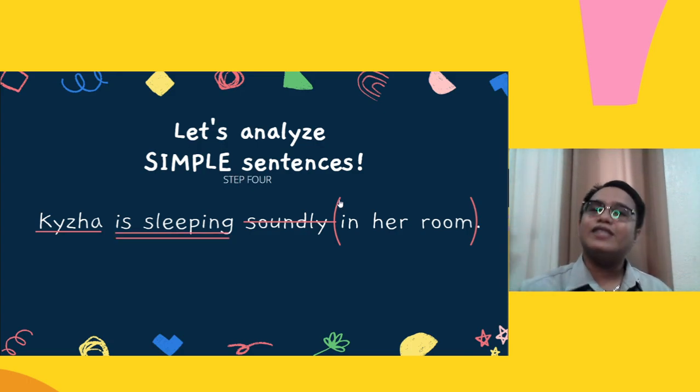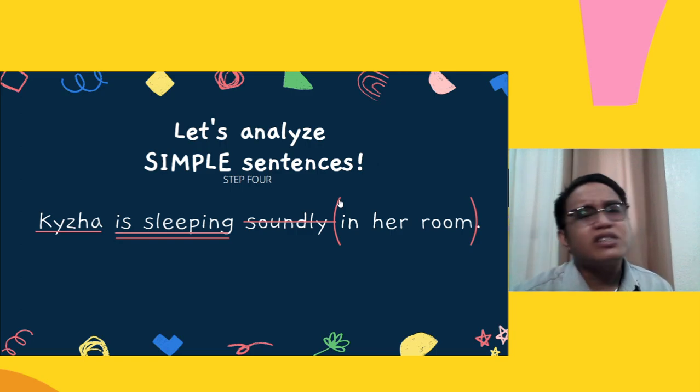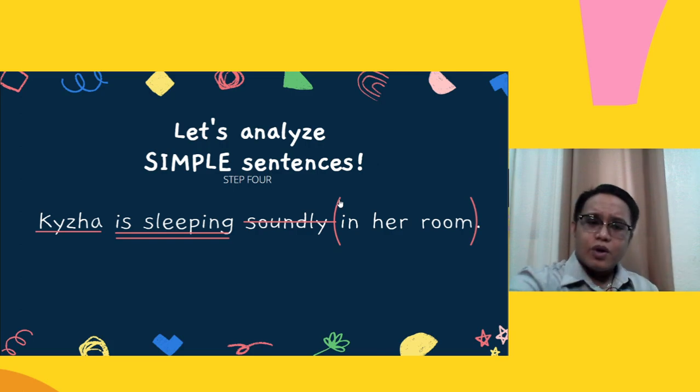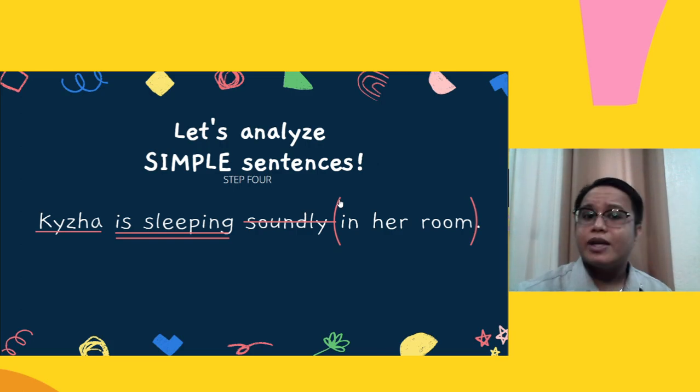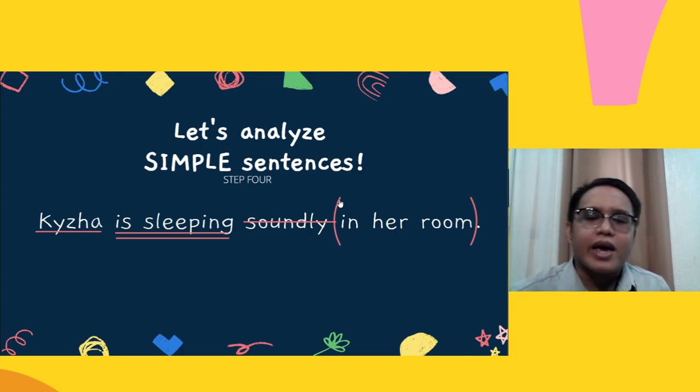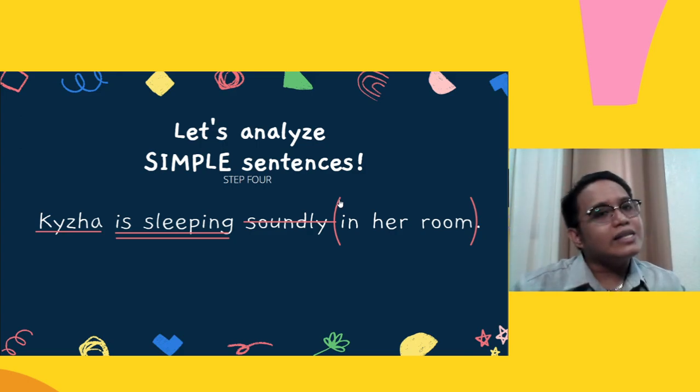Of a simple sentence. So, the basic structure, okay? Why are we doing this analysis? So that we can know the basic structure of the sentence. So, we can say that it has one subject and one verb. So, that's a simple sentence. Okay? So, that's it. What's our subject? Keisha. What's our predicate? Is sleeping. So, that's how easy it is.